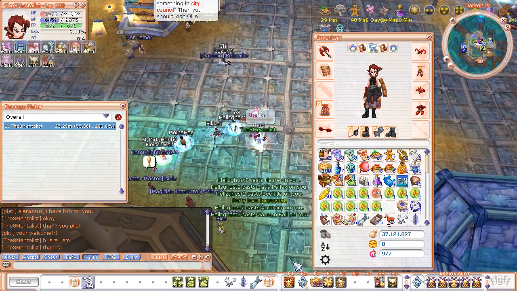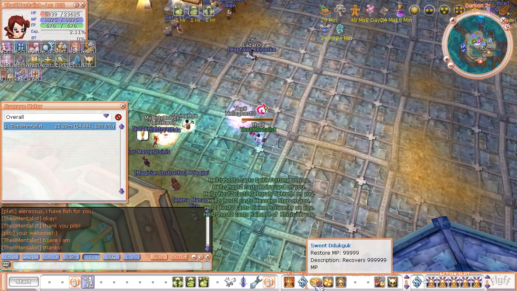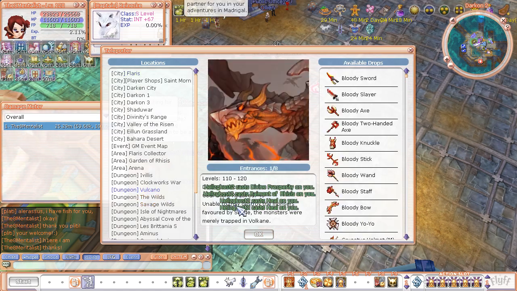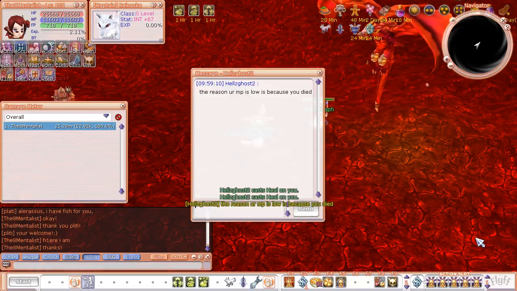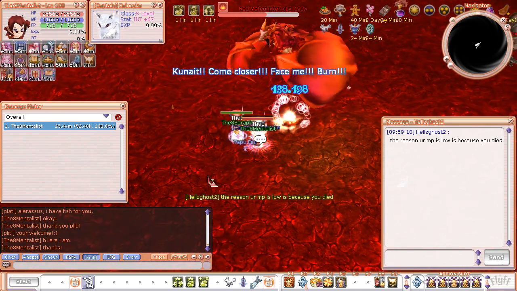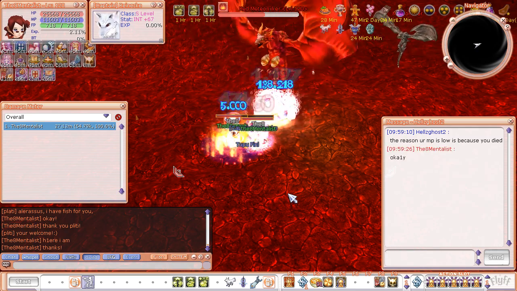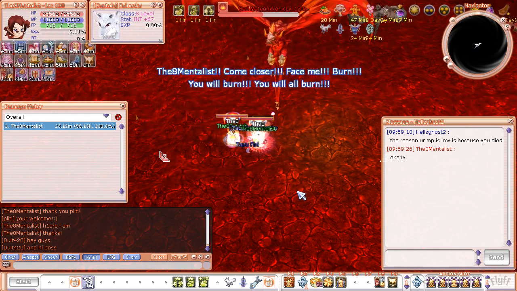I should totally use that when he does that thing. Oh, that's MP. Okay, but it's bugged. It was bugged, right? I don't understand why. The reason your MP is low is because you died. Okay. Okay. Now I'm doing 138 damage. That's pretty nasty.